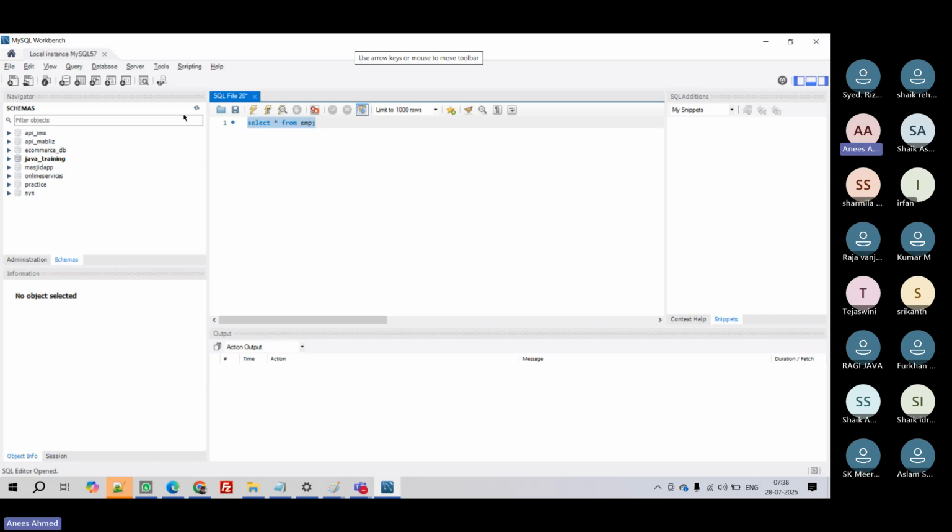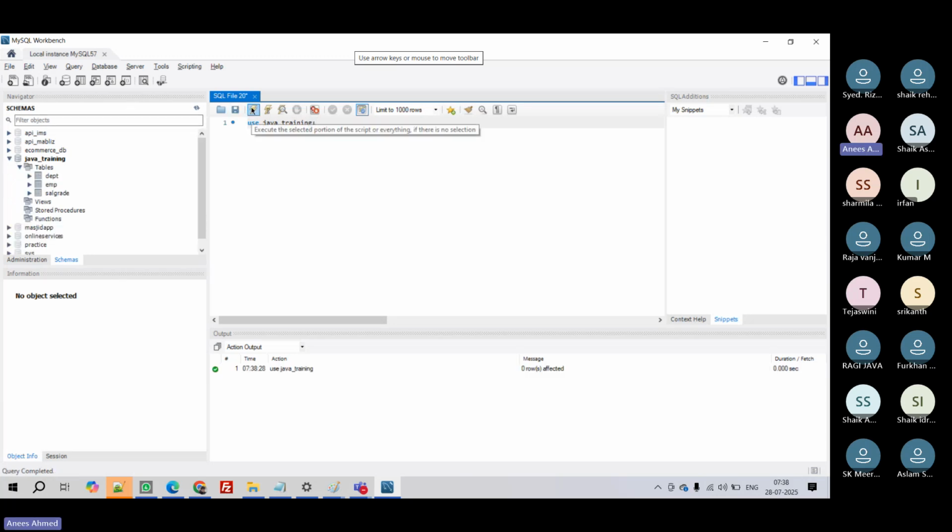Now I will use Java training, right? So I'm just executing it. This is just to connect to this database, right? So now we are ready to fight, right? So my setup is ready. Same as you, you can see here also department and employee, two tables are there, right? There is no data difference.